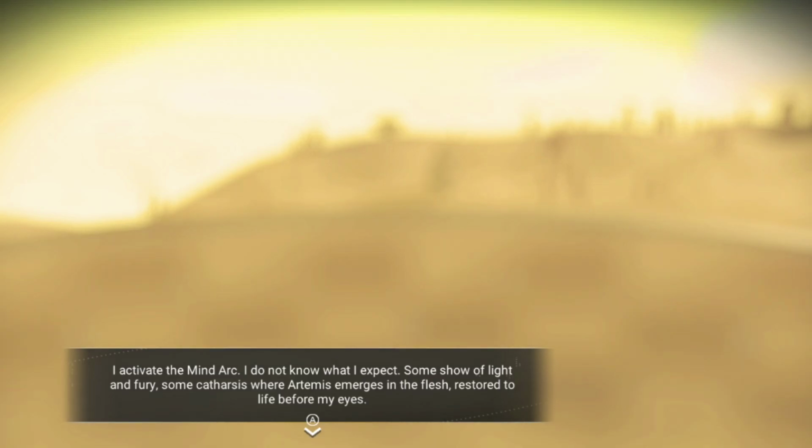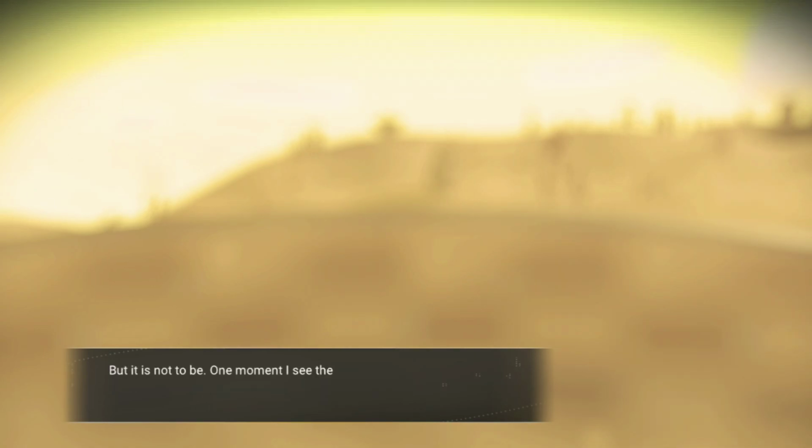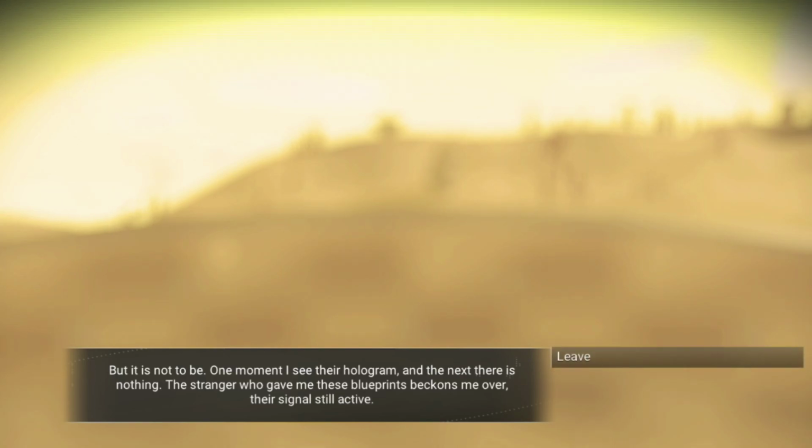Activating the Mind Arc. I do not know what to expect. Some show of light and fury. Some catharsis where Artemis emerges in flesh, restored to life before my eyes. But it is not to be. One moment I see their hologram, and the next there is nothing. The stranger who gave me these blueprints beckons me over their signal, still active.